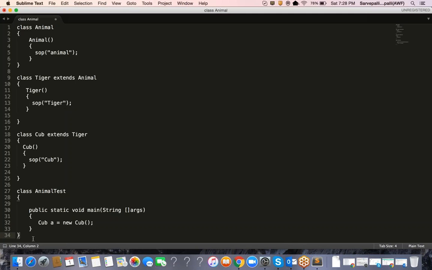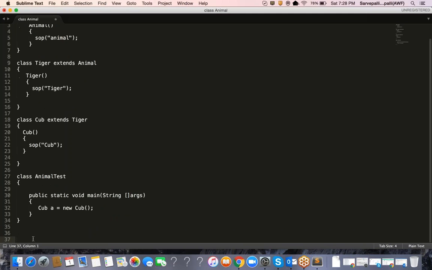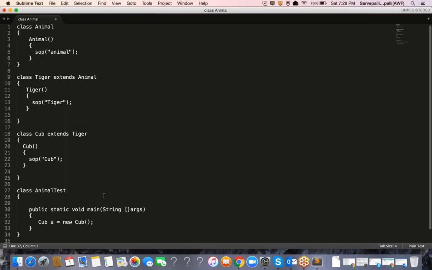Will it print nothing, or will it print something? Can you guys tell me? What could be the output?